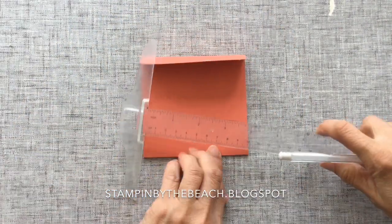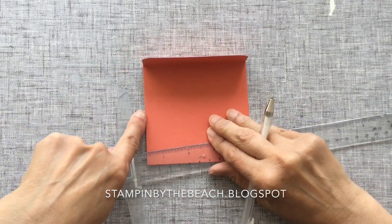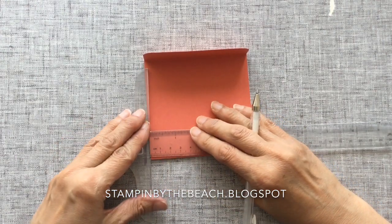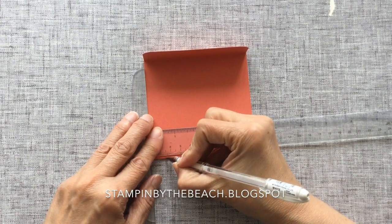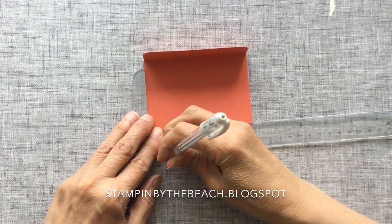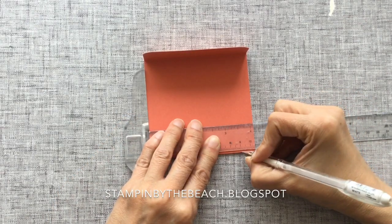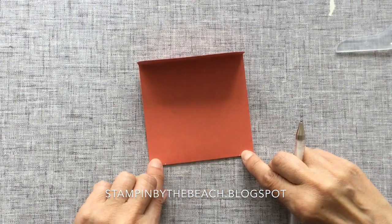Okay, so we're going to do a little bit of measuring now. So we want to measure 1.5 centimetres in from each end. And I'm just putting a little dot down the bottom there, so I know where that is. Okay, so I've got my dot here and my dot here.